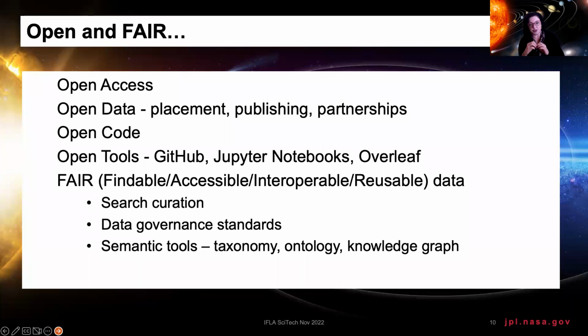I did want to take a moment to kind of separate the concept of open science and FAIR data. So you can have data that is FAIR, that is findable, accessible, interoperable, and reusable, but is not necessarily open. Think of it in the context of data sets that are secure, that are business discreet, that are not accessible by the general public, but within the confines of an organization, they are immediately findable. You have excellent search tools. They are accessible. People with the right authority or the right access can use the data. It is interoperable between systems and it is reusable, but just sort of locked down within an enterprise.